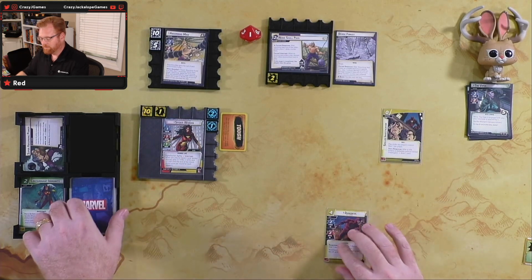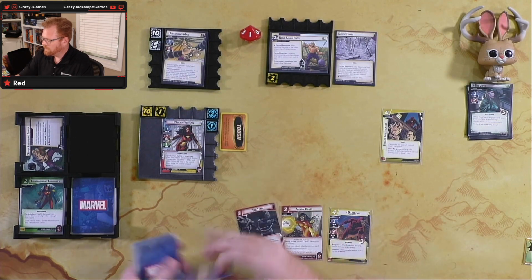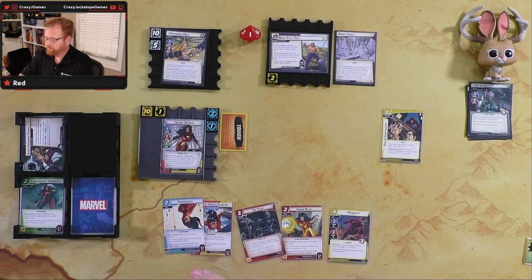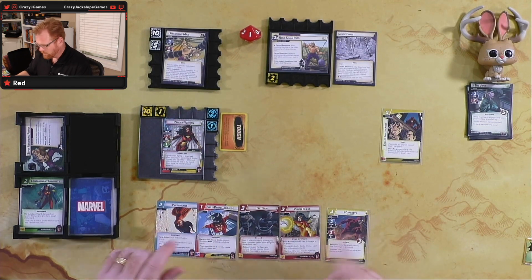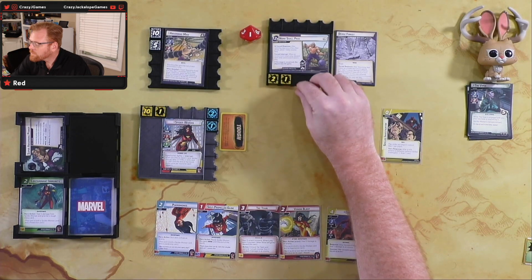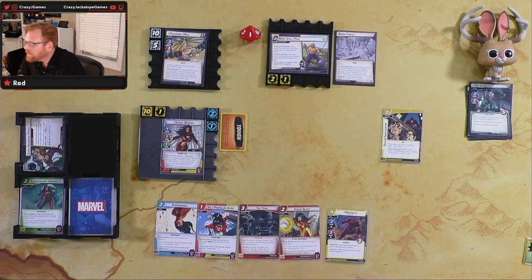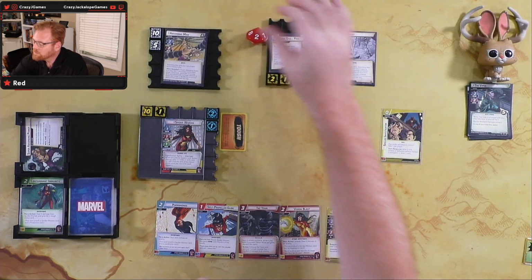We're going to draw back up to 5. 1, 2, 3, 4, 5. All right, villain's turn. We're going to put 1 thread on the main scheme. All right, next up, let's see here. The delay counter is going to go up, so it's up to 2.